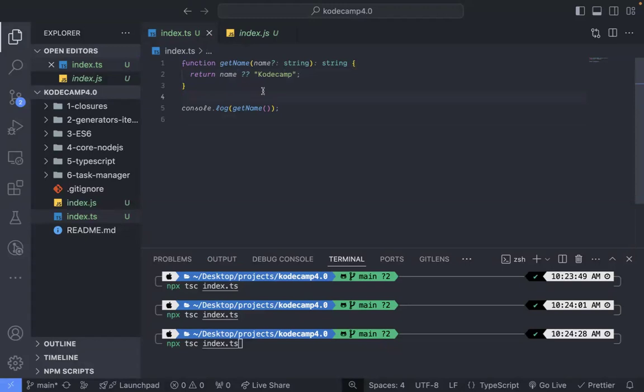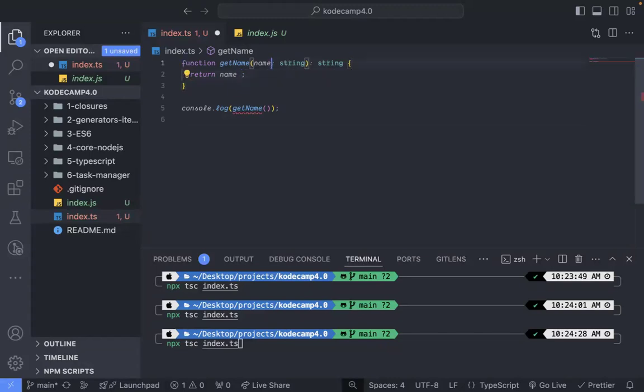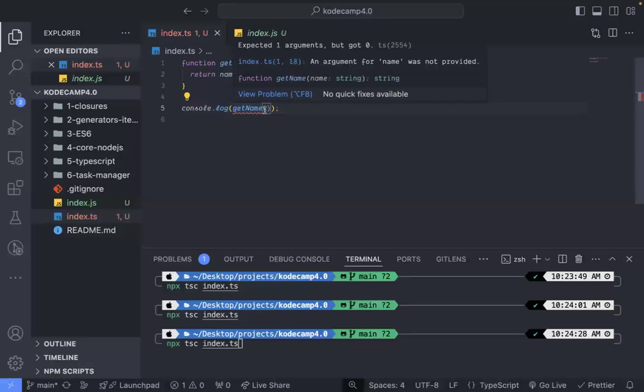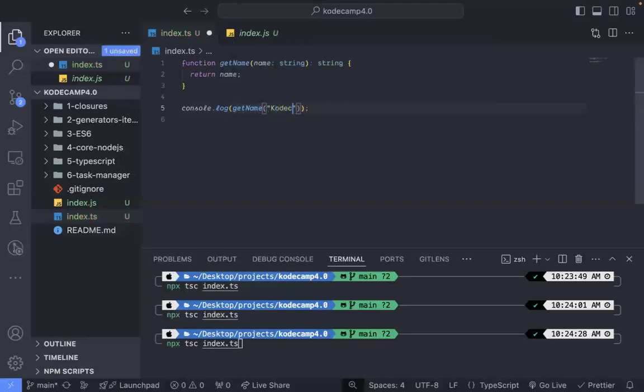You don't have to think too much, just write your code and TypeScript will point out things you need to do for your code to be correct. Now, if you remove this optional operator here, you get your own error, this way you pass in your KodeCamp as argument. So now let's compile our code, npx tsc index.ts.